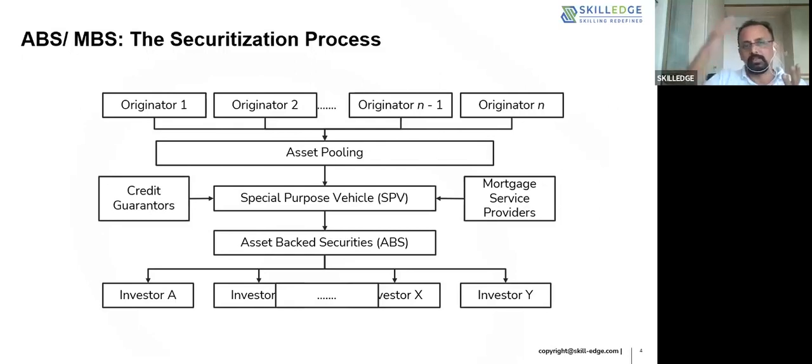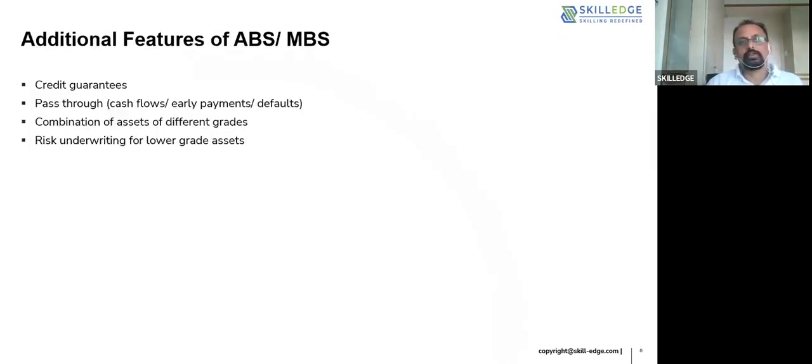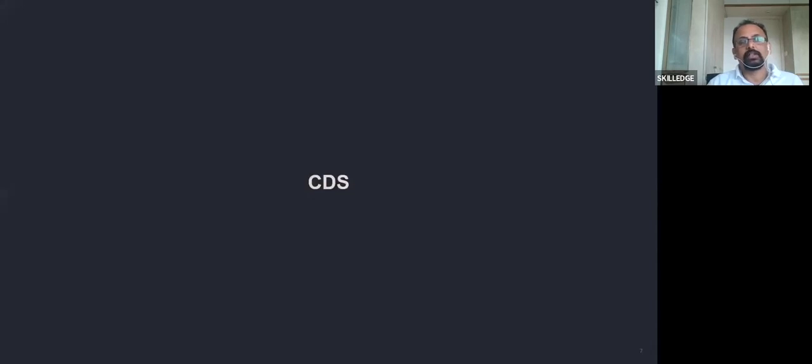So in this process, the originators are getting liquidity, they are getting the money, right? Before, for mortgages they have to wait for 5 to 10 years, and also they are reducing their risk, their exposure to a particular portfolio. And these investors in this process are getting exposure to the mortgage market, which otherwise they cannot get. They are not in the business of mortgages. So these are ABS or MBS. As I said, relatively less market in India, but this is very popular in the US.